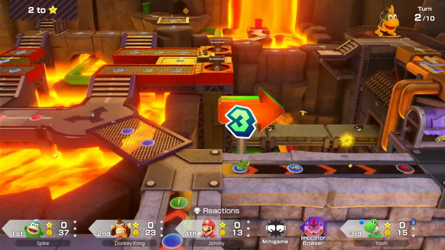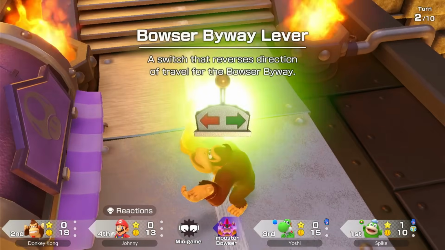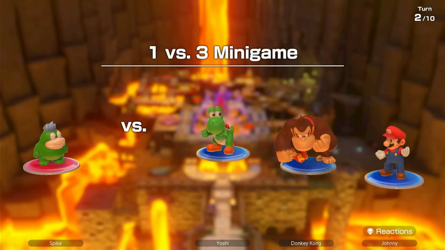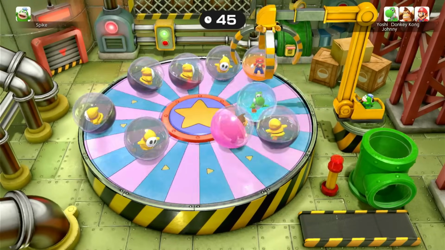He rolls a 9, which is indeed enough to make it to the stars. So Spike takes an early lead. Donkey Kong buys a byway lever and Chomp Call on his turn. Minigame. It's a 1v3, but not one that requires you to work in a team. Blame it on the crane is the name of the game. That rhymed. It was Spike versus everyone else.